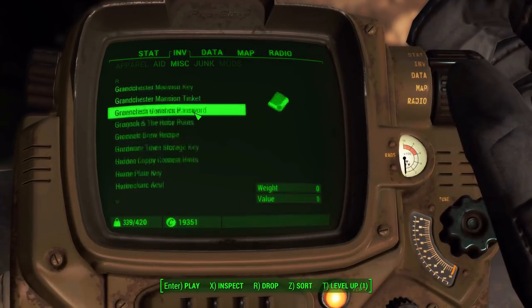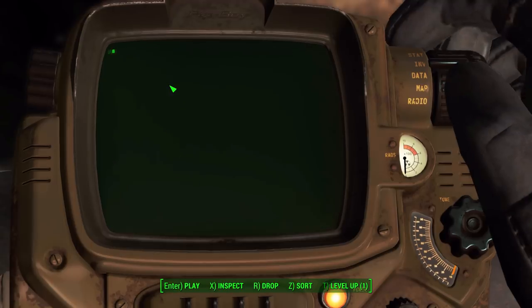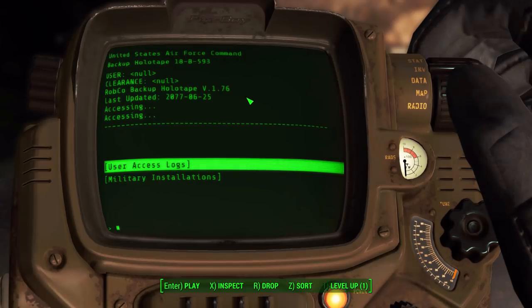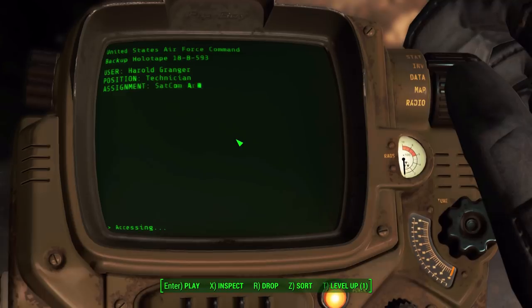So the old holotape. Oh god, so many things in my freaking miscellaneous category. Oh, there it is. Old holotape. What do we have here? Ooh, United States Air Force Command backup holotape. Well, let's access the user logs.